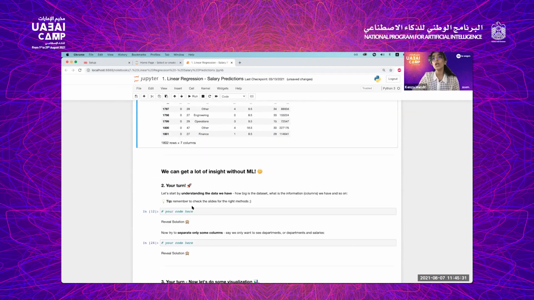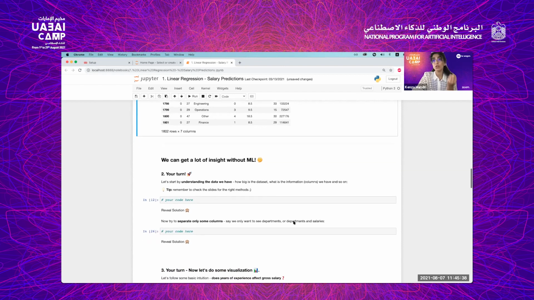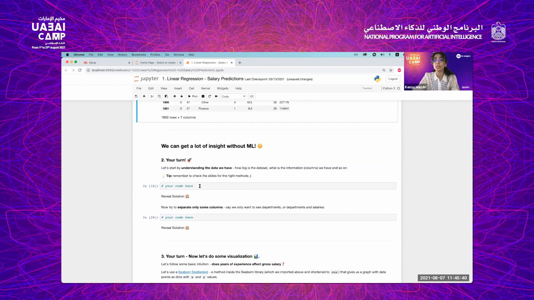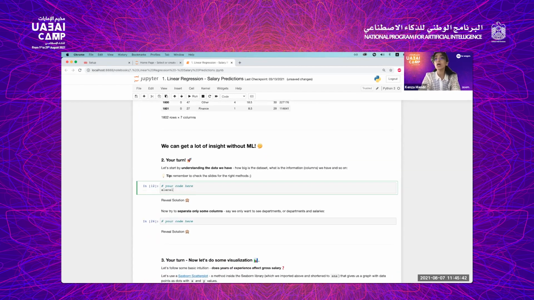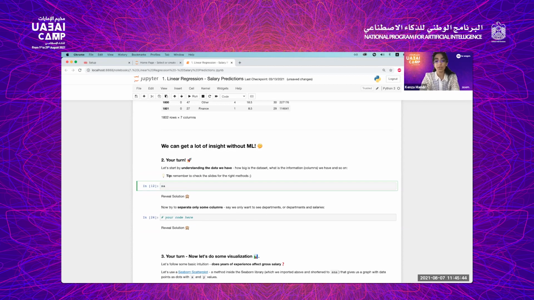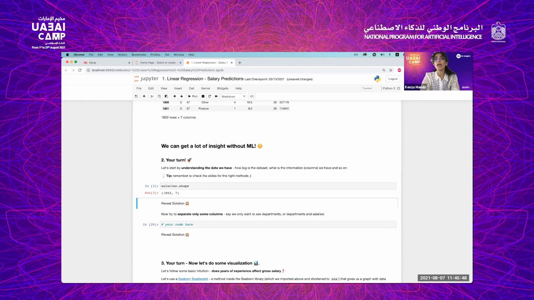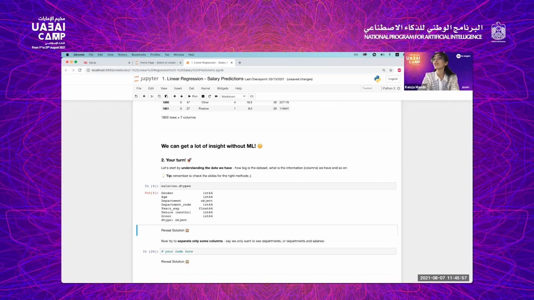Okay. So this is where they want you to kind of visualize and understand your data first. You're going to need to check it out. Say we can do salaries.shape, and we can know how many columns and rows we have. We can also do the dtypes to understand what are the types of each column.